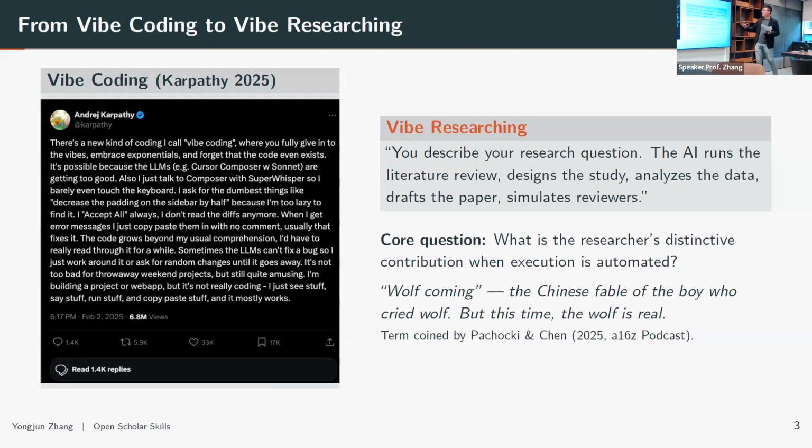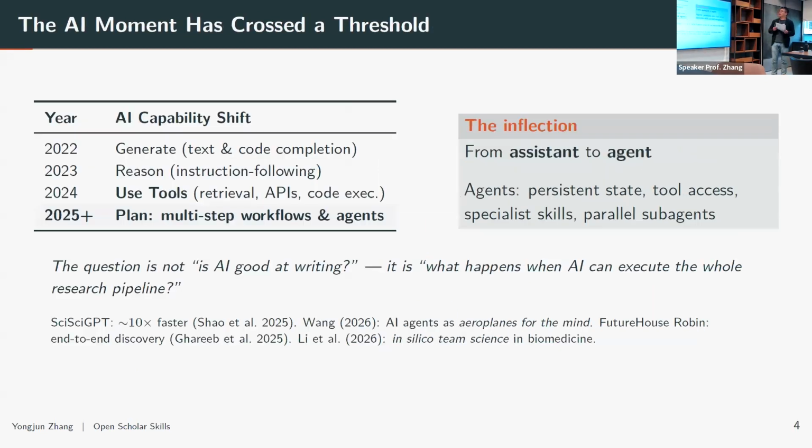That's why I was using the old Chinese fable, the boy who cried wolf. That's why I'm using the word coming as the title. But again, this time the wolf is real. So again, I'll spend some time discussing the history. Just a little bit of history might be useful.